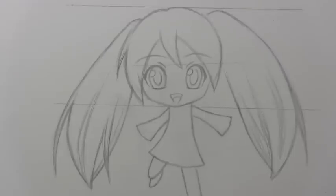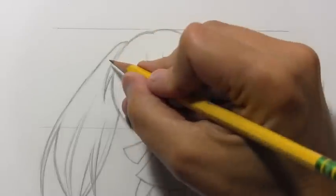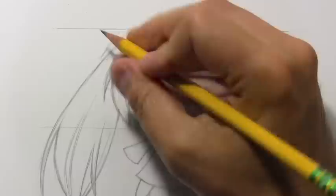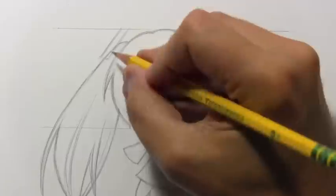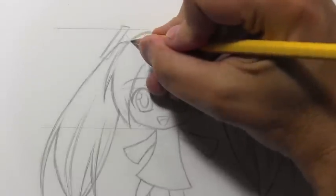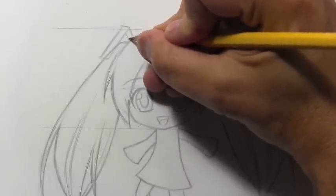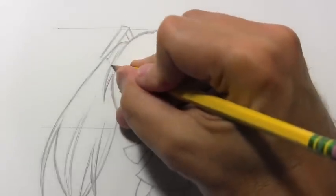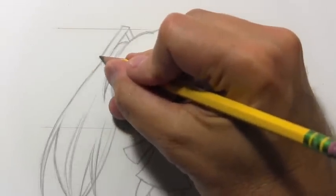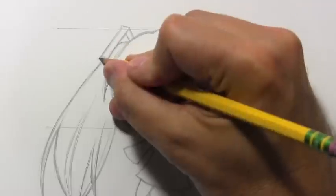Now let's move on to drawing the headbands, and I think I probably better refocus things to make sure I get this right. Okay, so she's got these gravity-defying, space-aged headbands that are square or sort of diamond-shaped. And I'm going to have this one go basically up here, just past that first guideline. And if you have any sense of structure in imagining what such a square would look like, you can figure out where all these various lines would go. If not, hit the pause button, see if you can recreate the structure that I'm putting in place here.